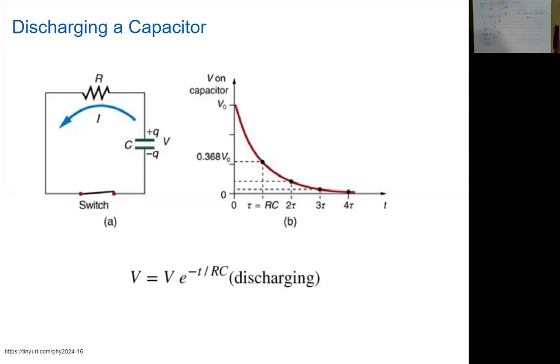And then one more note maybe on the current. So the current will start out as V over R and then decrease as well, exponentially decay. Okay, so in this case, current is similar to voltage because current will be equal to V divided by R.